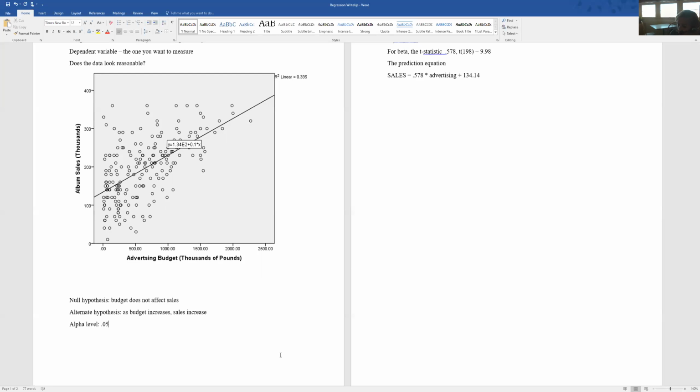We say, okay, because we're collecting data from this sample, and it may not have been the best sample, or maybe our collection methods weren't perfect, or maybe our participants weren't perfect. I mean, album sales and advertising budget, both of those can vary for other reasons besides just the dollars and just the number of albums.